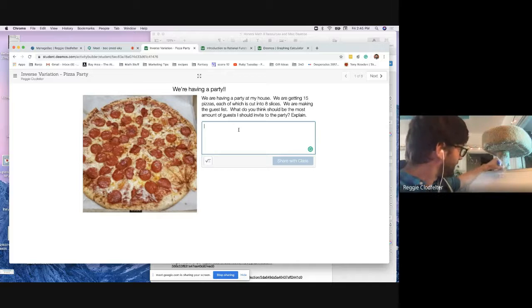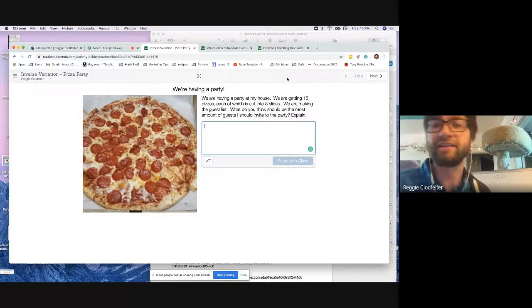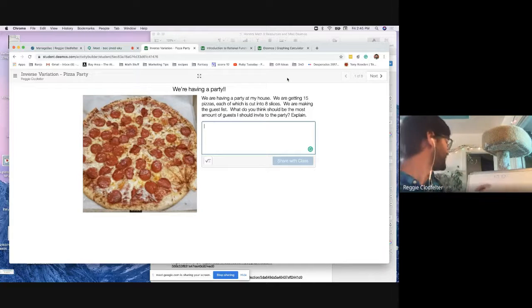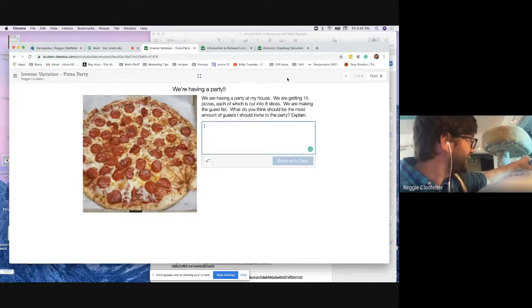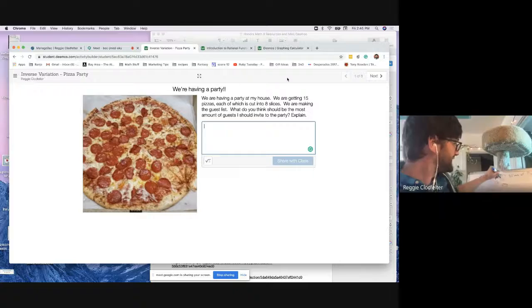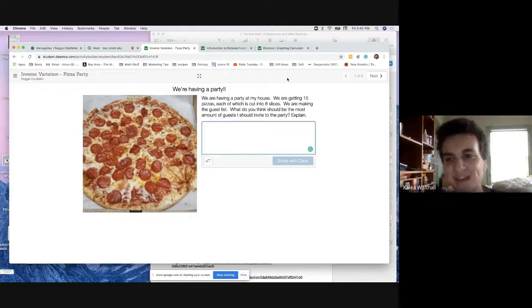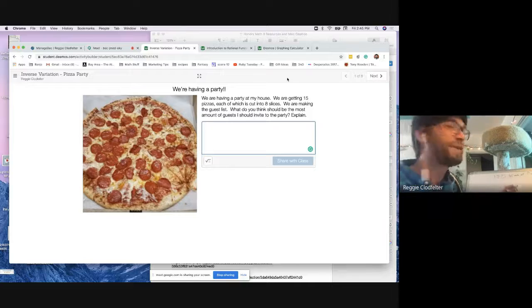What's the most amount of guests we should invite to a party with 120 slices of pizza? Is this just how many people I enjoy having around? Because I would say like 2. I would do 0 because I want to eat all the pizza myself. But you have to at least invite yourself, which is important to the math part of this whole thing. So the least you can invite is 1, which is yourself.